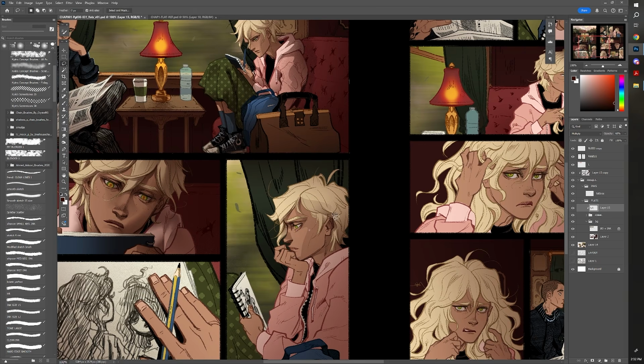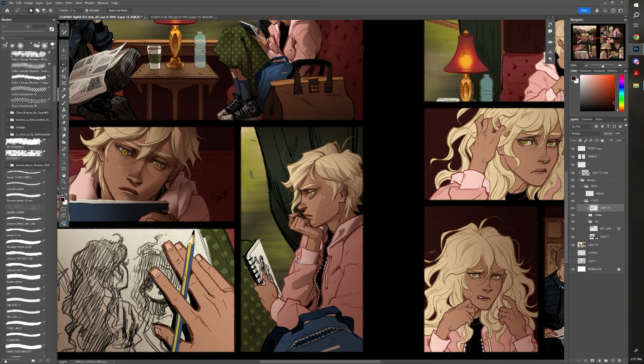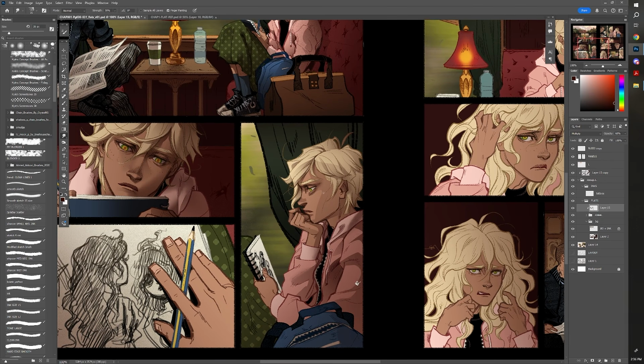But I found that using the lasso tool is so much more precise and allows for so much more control of each individual shape and how light or dark I want it to be, because I basically use a combination of lasso and gradients. So I don't even use a regular brush almost at all in this step.